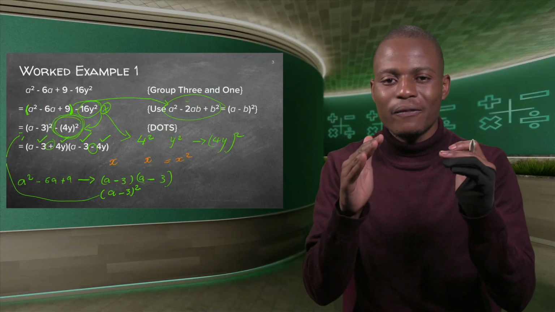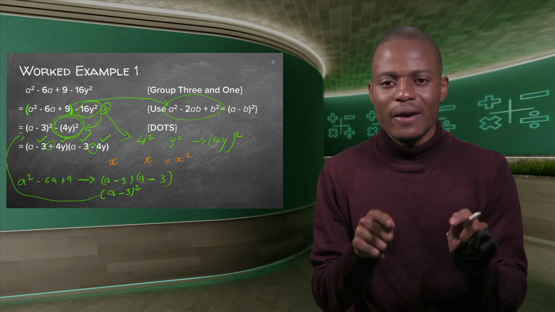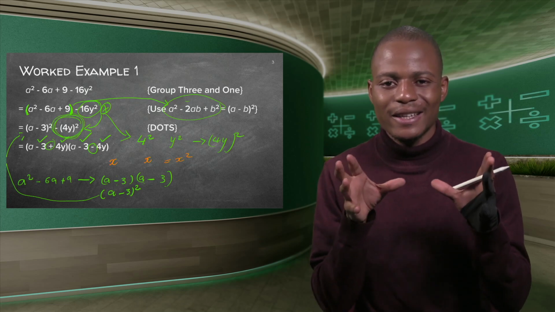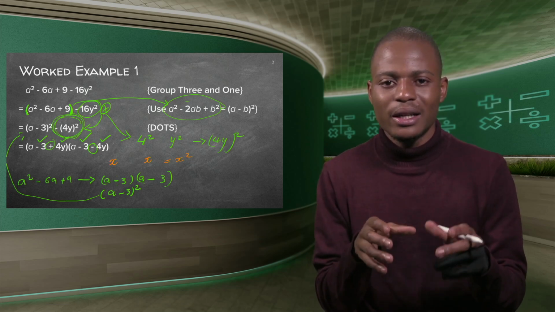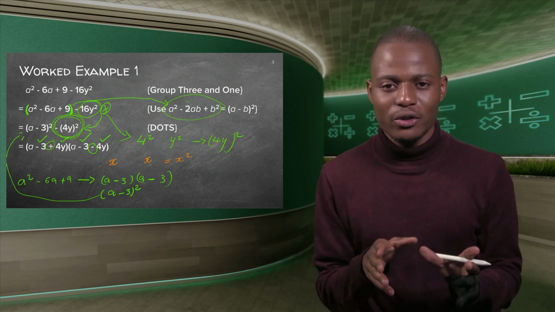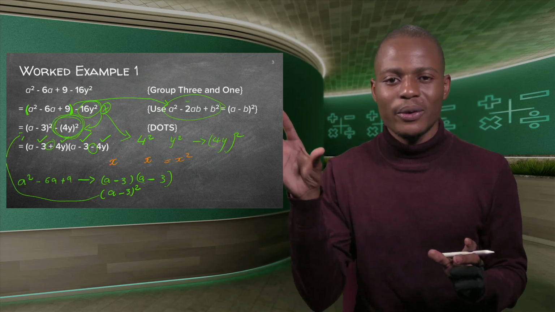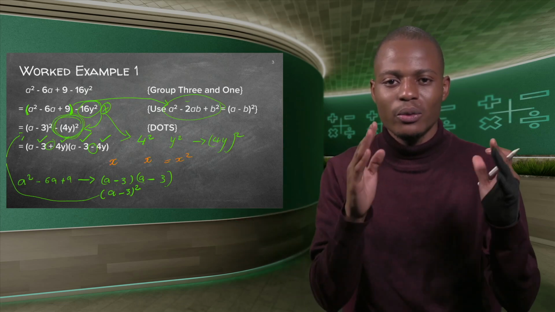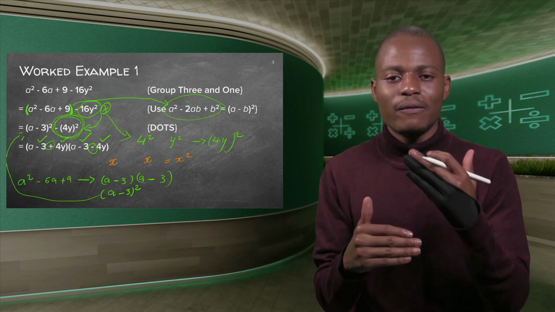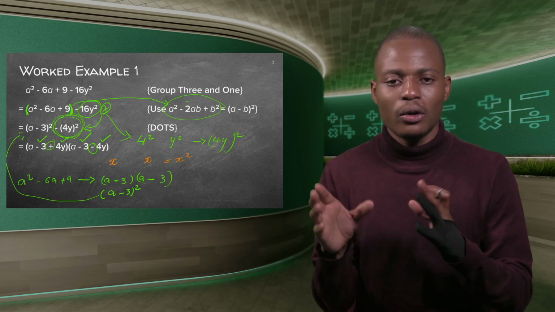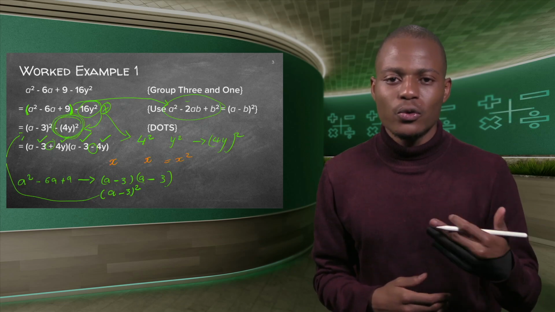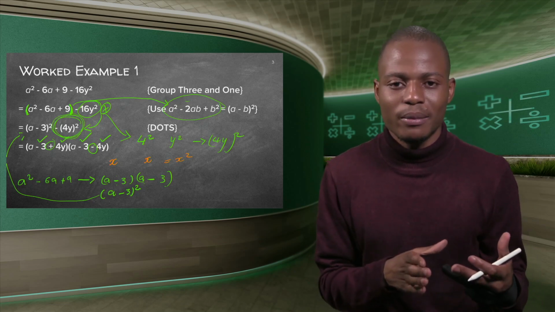You first group the first three values, find factors of those three values, and make sure they are the same factors, okay? That's why we need perfect squares. So if you have found perfect squares, you also focus on the last term, which is 1. So that's why we call it 3 and 1. Once you've also found factors of the last term, it means now you go back into using the difference of two squares method.